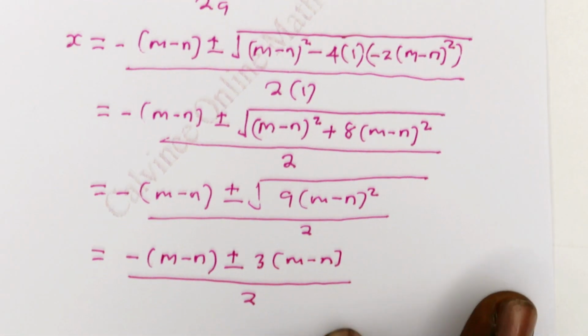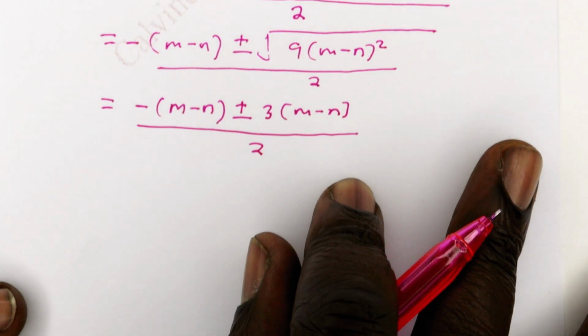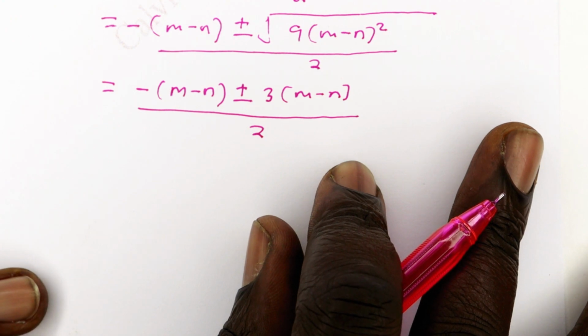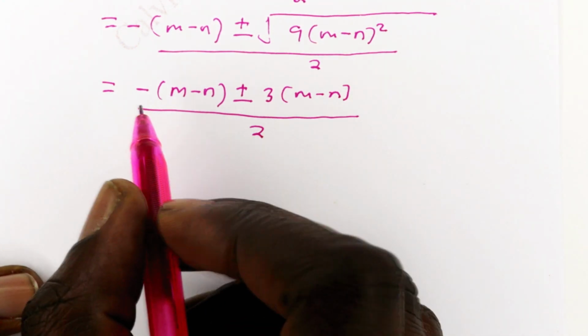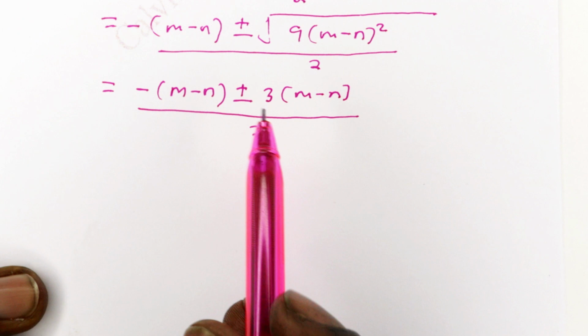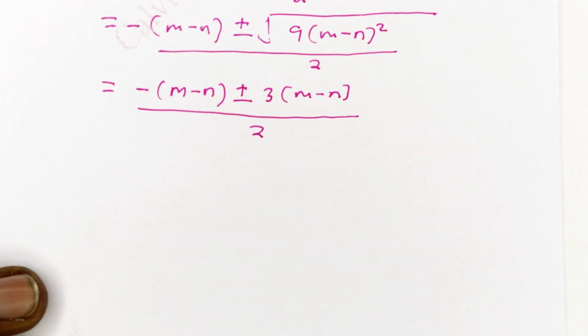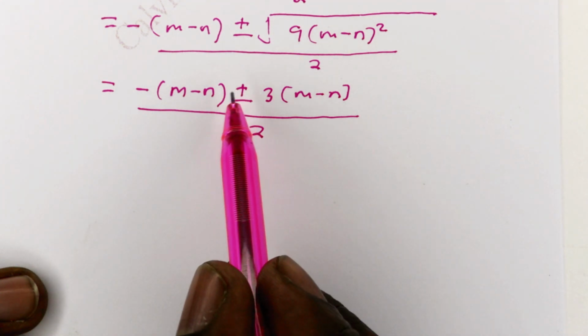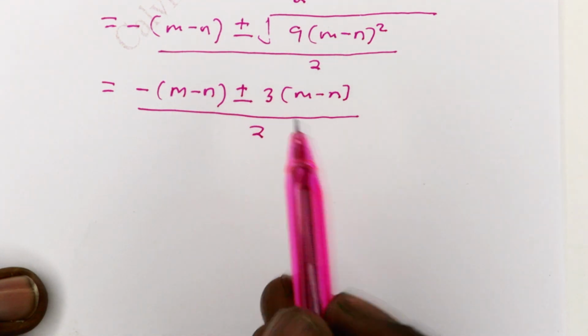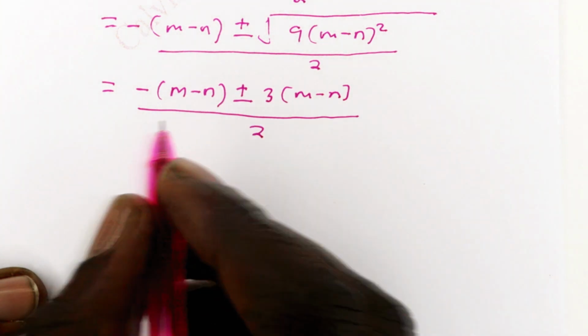So the rest of this is just to simplify what you already have. So let us simplify this. We want to just open the brackets, and there are two options in this case because it is a quadratic equation. You are expected to get two solutions. So in this case, we have the plus and then the minus. We can start with one of them.